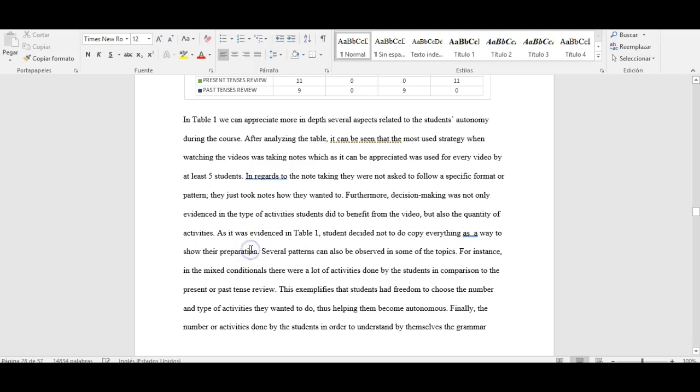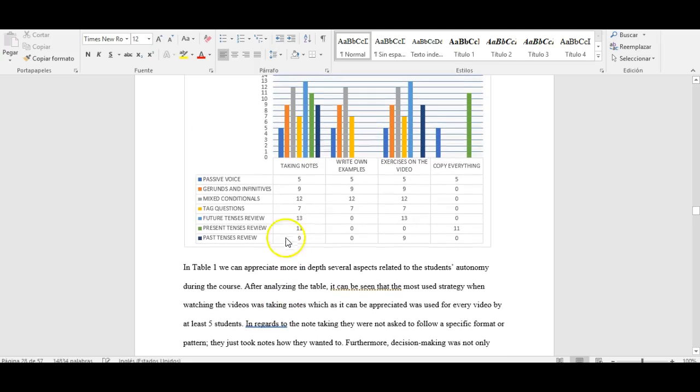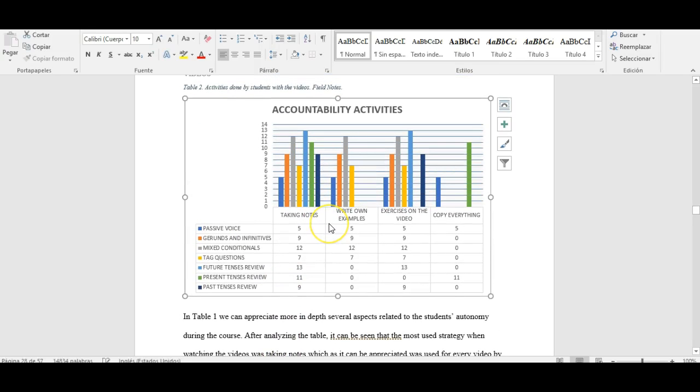So as you can see, the information in the table is later discussed, because if you just drop the table here and don't say anything, it doesn't mean anything for the reader. It only means something to you because you conducted the process. So what you have to do is show your project to the reader through your eyes. The person who reads your paper needs to know what was in your head and what was in the head of your students as you conducted the project.